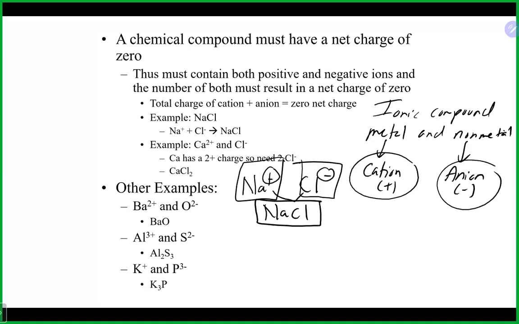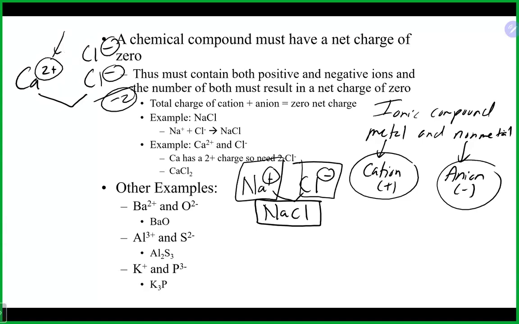So if we took something like calcium, which is the next example, which is a +2, because it's group number 2, and chloride, which is -1 from group 7, when we put these together, we have a +2 and a -1. And if you add +2 and -1, you do not get 0. So we need to get it to 0 in the simplest way possible. So we actually need not one, but we need two of those guys. And that gives us a -2 overall to balance out the +2 that we got going on with the calcium. And when we write the formula for this, we do have to reflect that. So when I look at calcium, I only have 1, right? And when I look at chloride, I have 2.